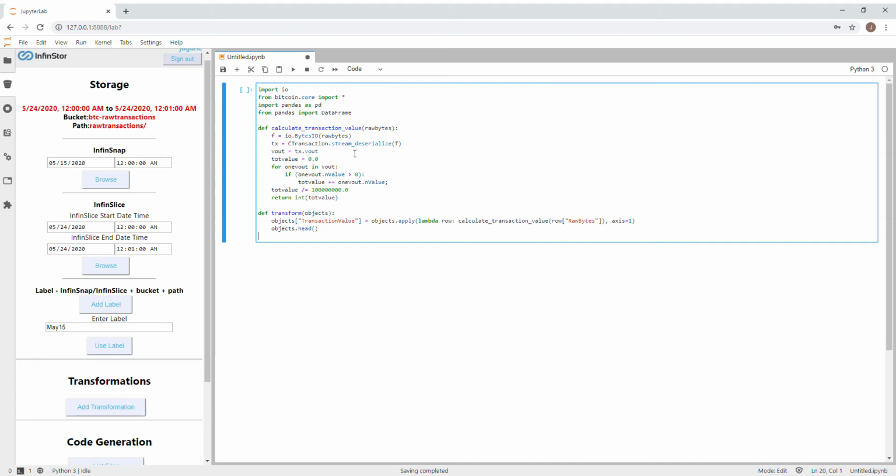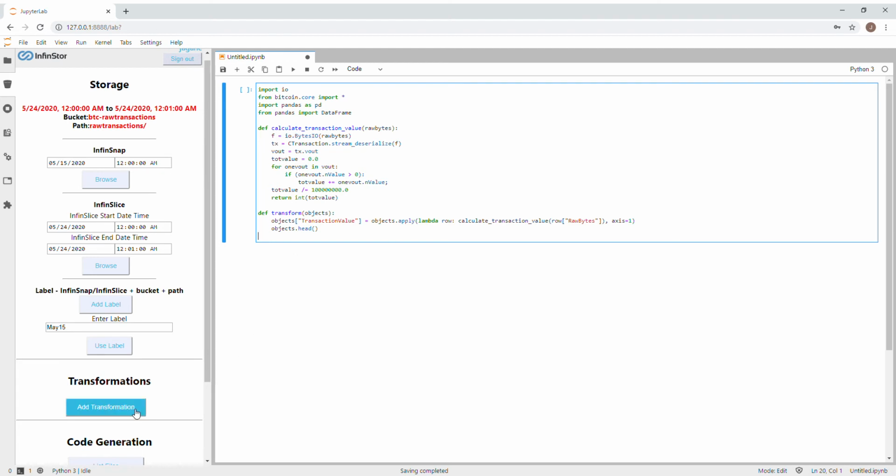If you see what calculate transaction value does, it just uses the standard Bitcoin Python library to deserialize the raw bytes and calculates the total value of all the outputs in that transaction, which is going to add a column to the pandas data frame that has the value of the transaction in it.